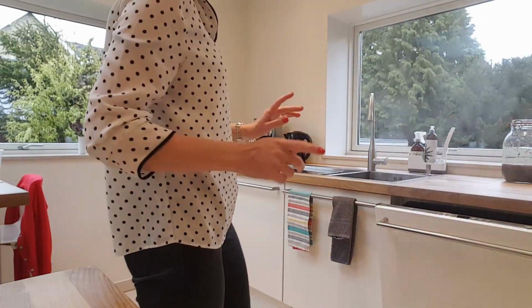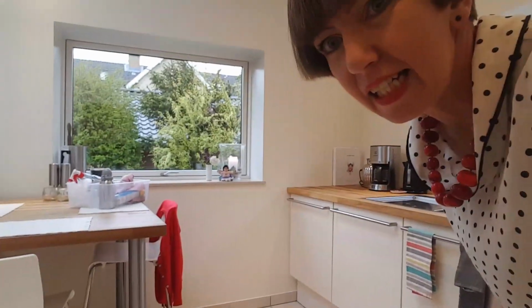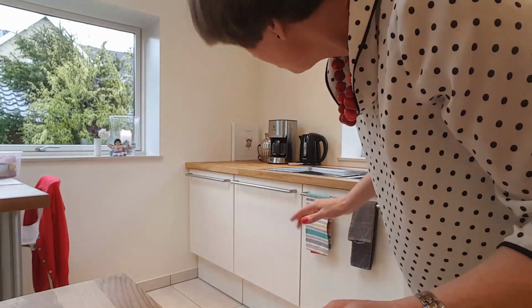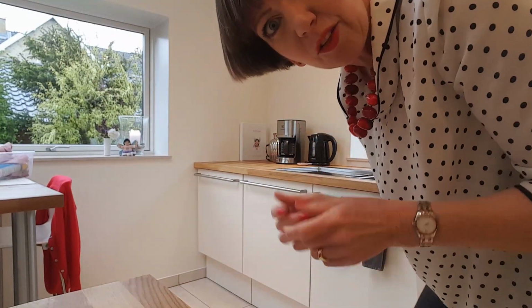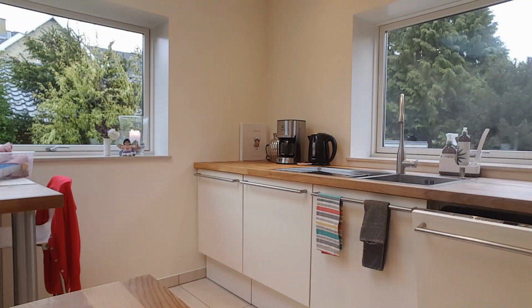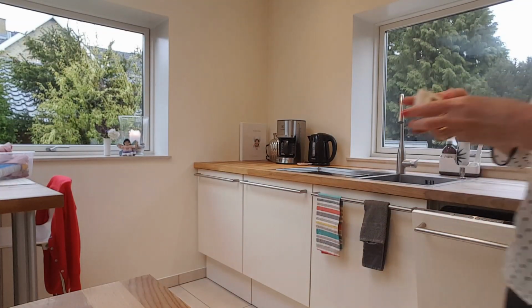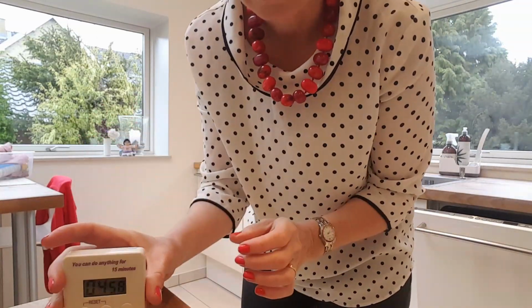Right, I am going to start. As you can see, I've got my little cleaning caddy with me, and first of all I'm just going to do the fronts of the cabinets. You work on what you want to work on. I'll be walking us through time wise. Let me see, I'll just get my timer and we'll get started. I'm just going to start with 5 minutes on the front of the cabinets, and there we go.